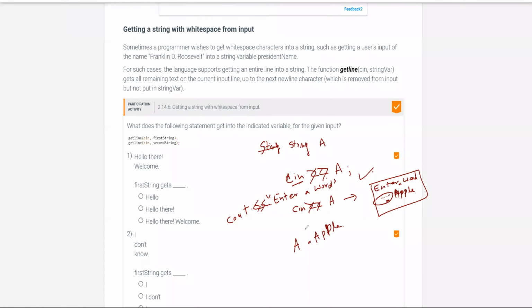So check it out if you want. But if you really want to get these things, usually use the getline command. The getline can take care of this white space in the front and keep it with the apple as well, right? So that is getline. You will learn about getline a lot when you're reading files, file IO. That means if you have a text file like a Word document or something, or a TXT or any other extension, and you want to read this file into your system, in that case, getline will be very useful. So we'll talk about that later. Okay, right.